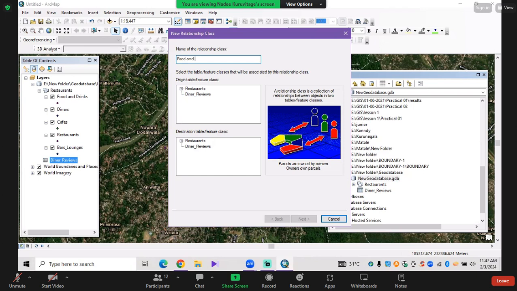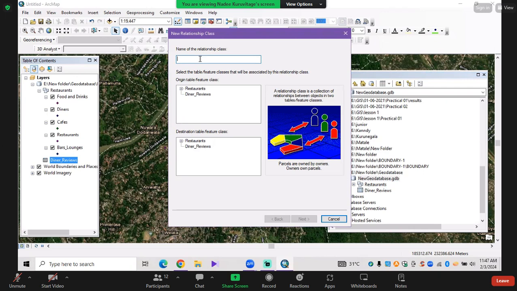What is this table? Reviews, right? It's not about food, it is about the establishment.